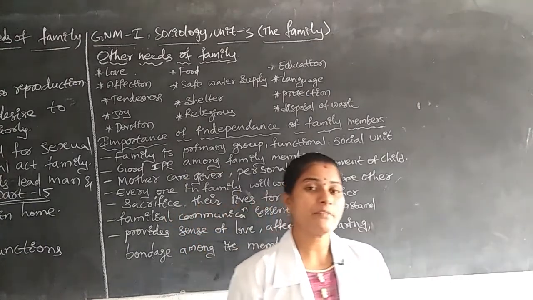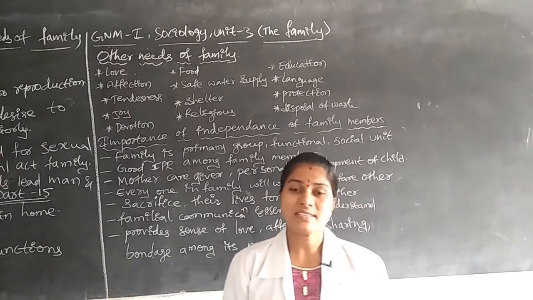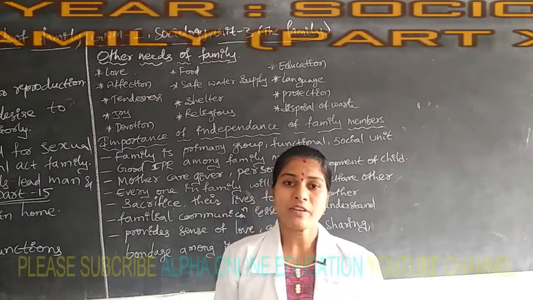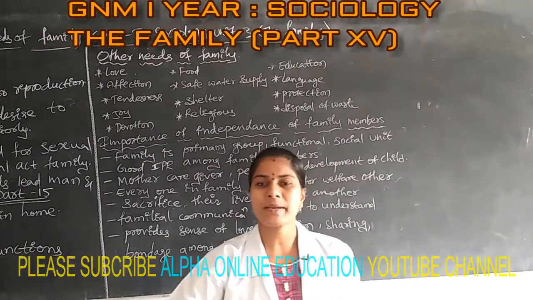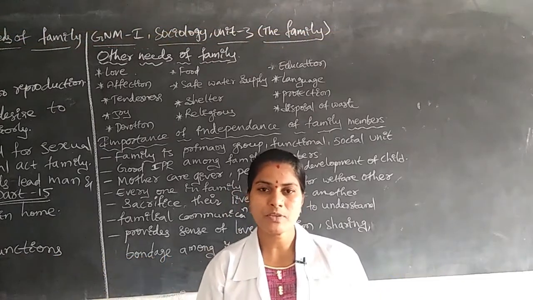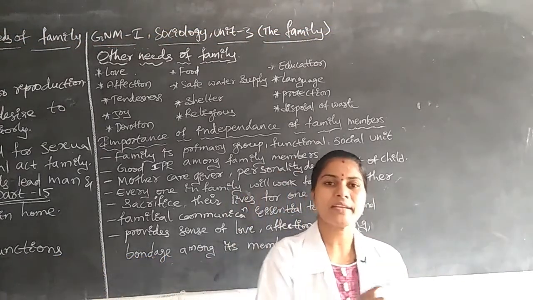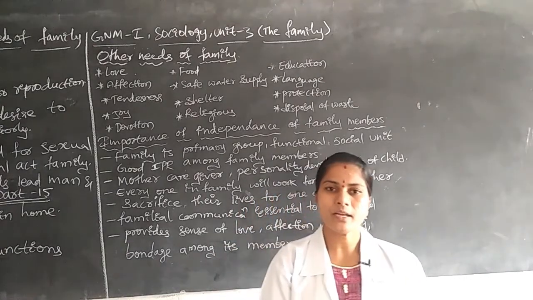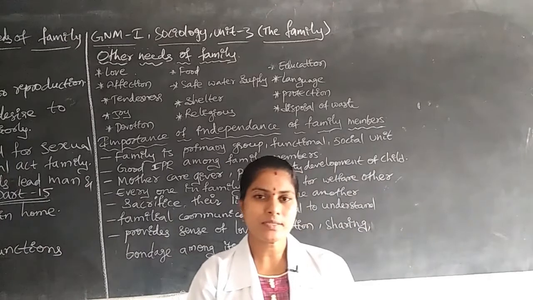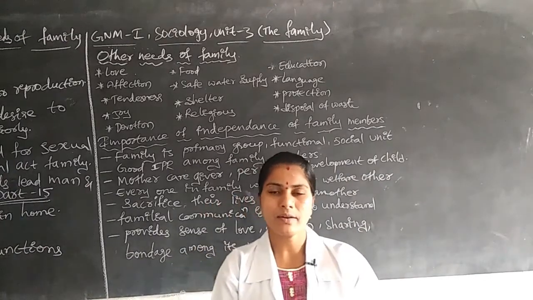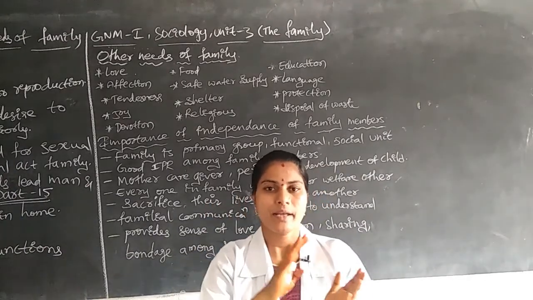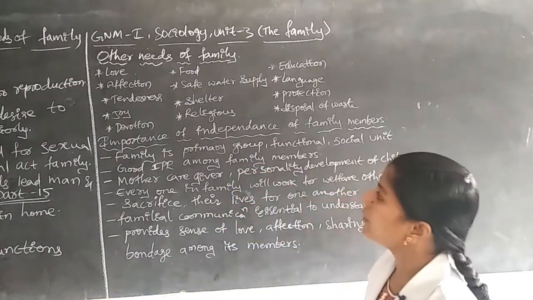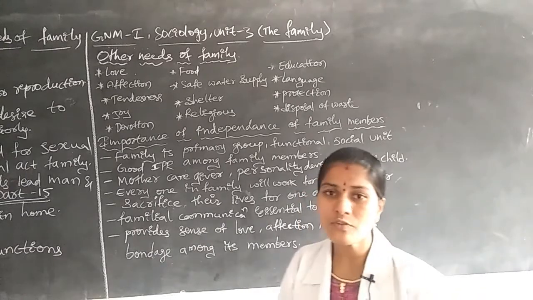Once infection or diseases are caused by waste, the infection or diseases will easily spread from one person to another due to unhygienic practices of waste disposal. That's why the government gives some training and methods for the disposal of waste. These are the economic needs and the other needs of a family.